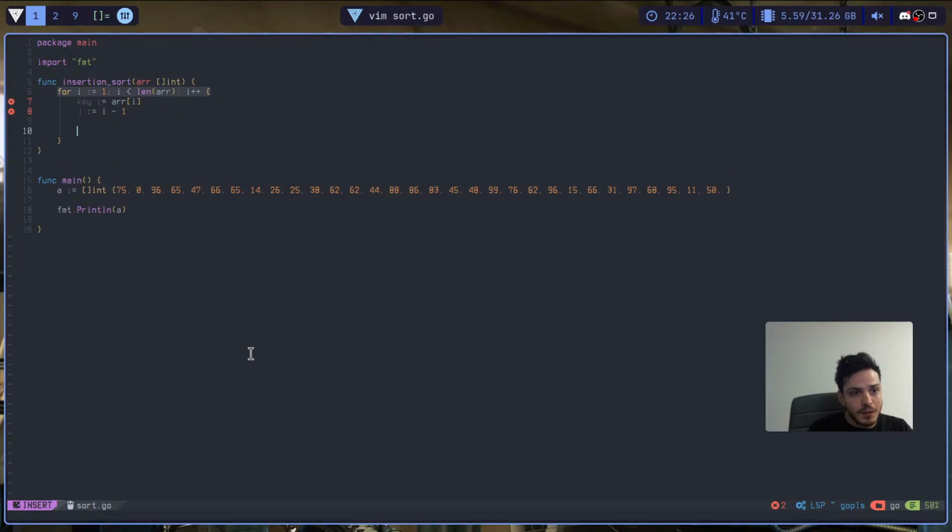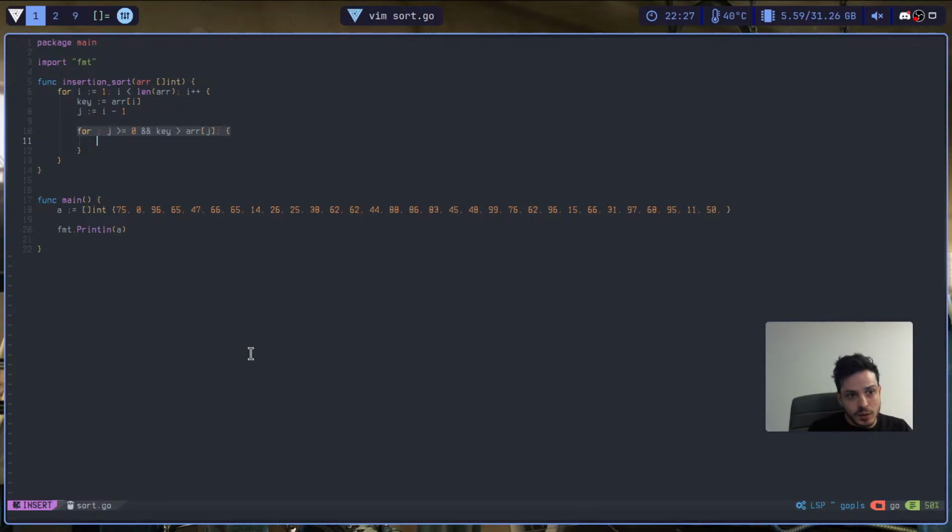Now what we need to do is handle that while loop, but we don't have while in Go, so we need to write it using a for loop. So what will be our conditions? For i, nothing, and in here, what was our condition? While j is greater than 0 and our key is greater than array[j]. And what will be our second condition? The last condition is going to be j--, but we can define that later.